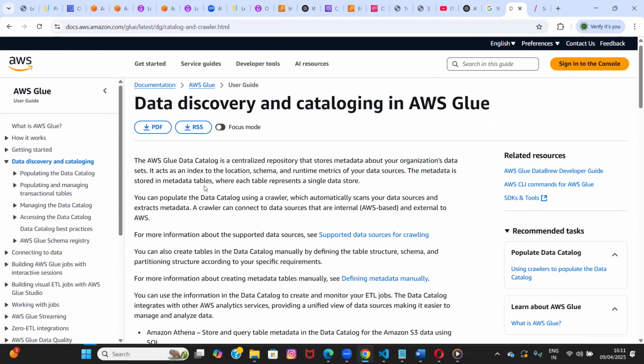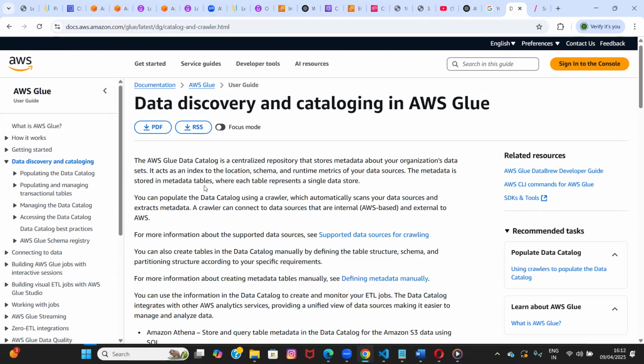So to do this, what we do, we create a VPC endpoint, we create an AWS Glue Data Catalog, and we run the crawler and add a data source. For example, say a company stores raw data in Amazon S3. Some raw data. What happens? This Glue crawler will automatically discover, catalog, and organize this data.